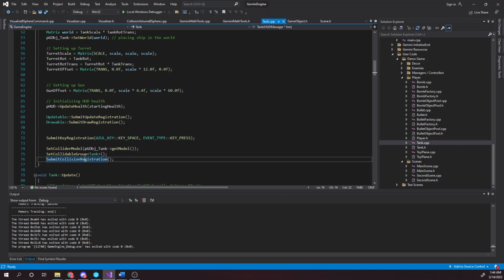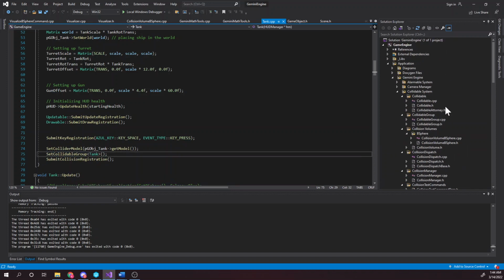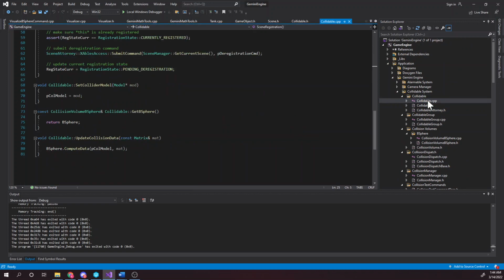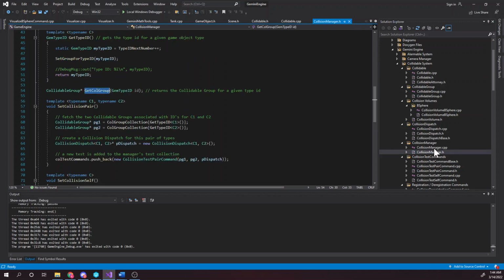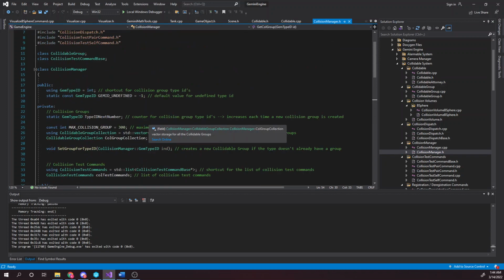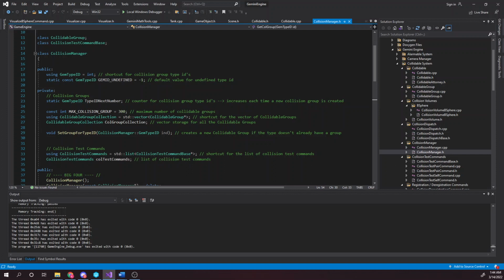The first thing you would do, well, the order here isn't super important, but would be setting the collidable group. This goes through the collidable, and then it requests that the collision manager for this particular scene register for a particular collidable group. Basically, the collision manager has a group, which is a vector of collidable groups.